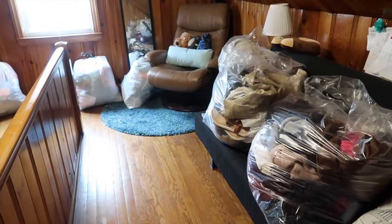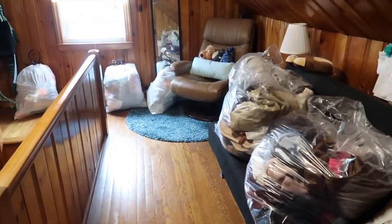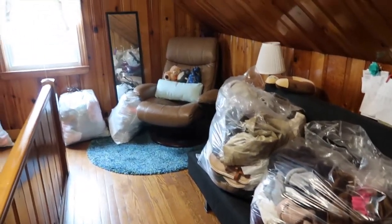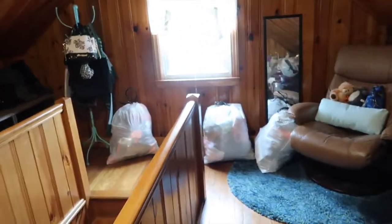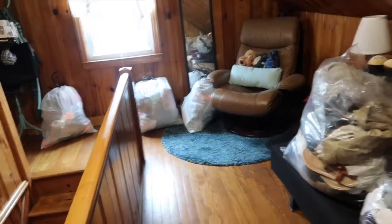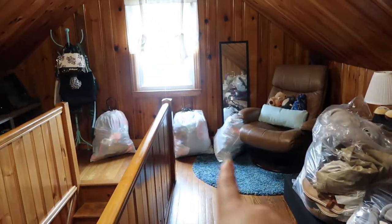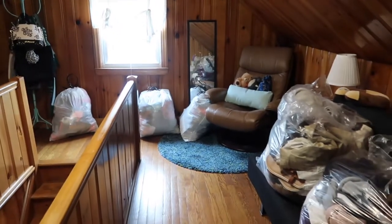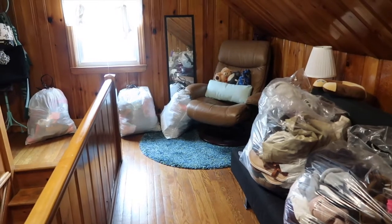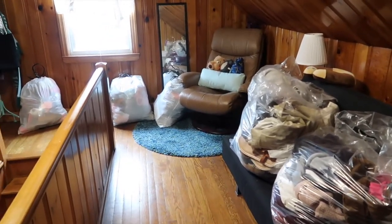We have finally reached the end. The end total — I have two giant clear garbage bags. Actually I think they're for recyclables, but I ran out of those bags so the rest are in three garbage bags. Four of these bags are going to be donated to my local Goodwill. The one bag all the way over there is full of stuff that is either too damaged, too old, or just ripped to shreds that I can't donate. So all of these will be put to good use and given to better homes.